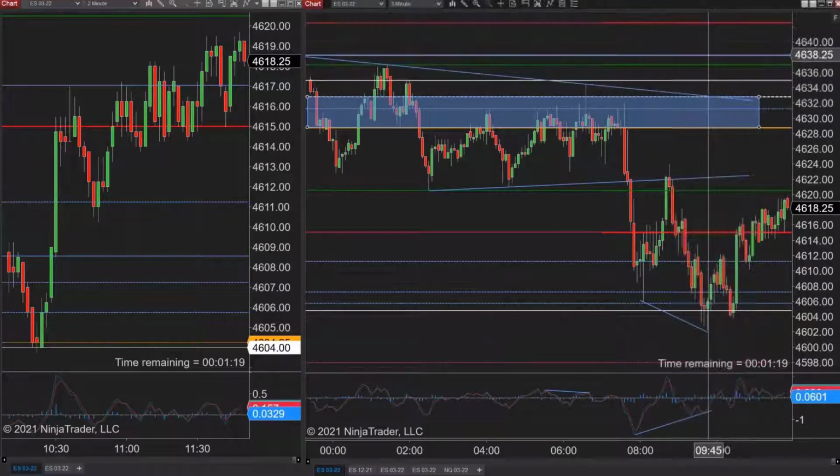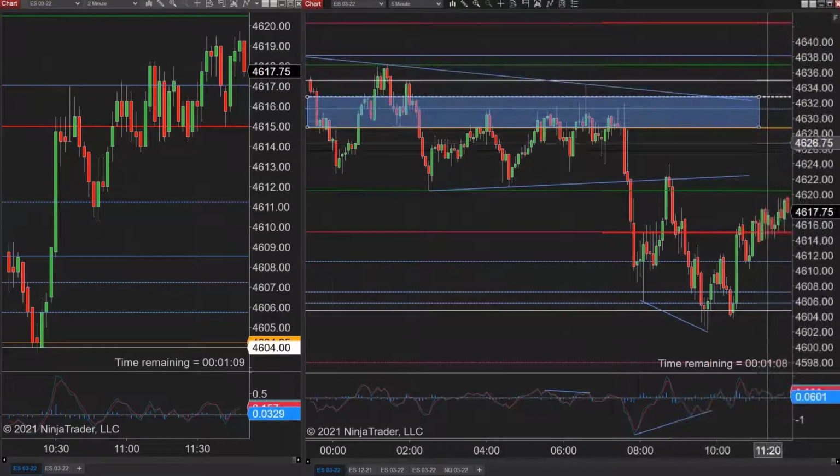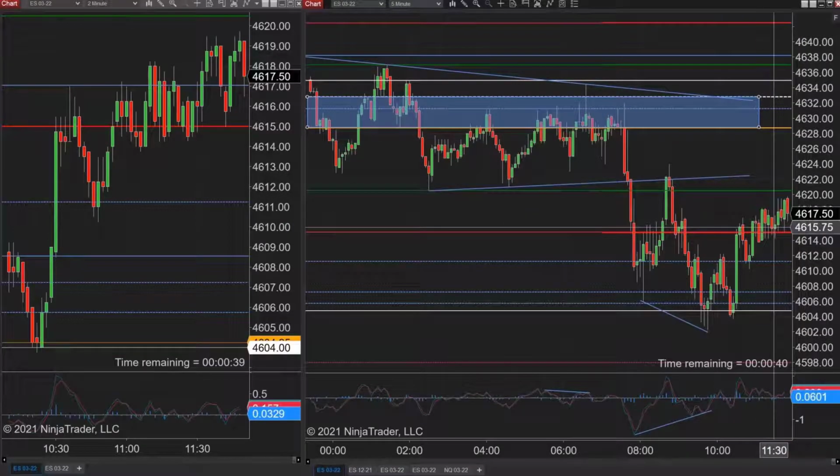So if we're above it, I'm going to look for it to potentially go as low as 28 and then still be bullish. Otherwise, if it comes up and tests this 33 and comes back down, then I'm going to see if we can get a sell side move off of it. It could be quick. So if you have an automatic take profit area preset, be okay with that because it could easily shoot down very quickly. Let's say you have a preset target at 15, it could come down, touch 15 to the tick or right in front of 15 and a quarter, and all of a sudden just shoot up.